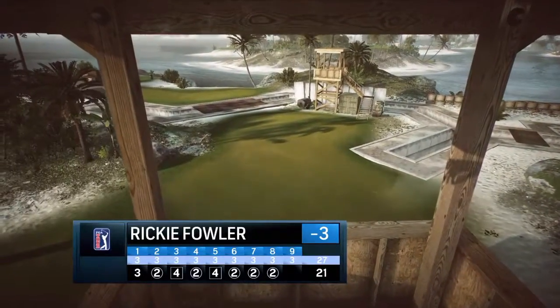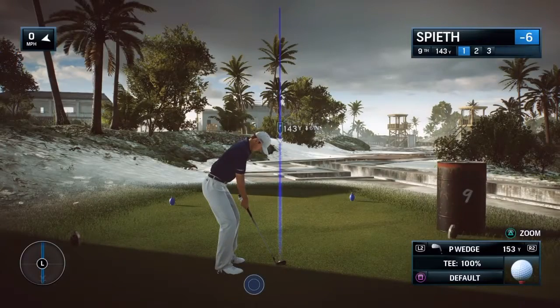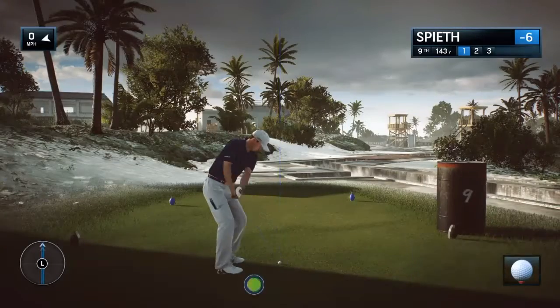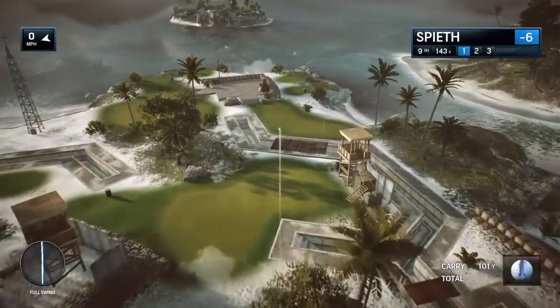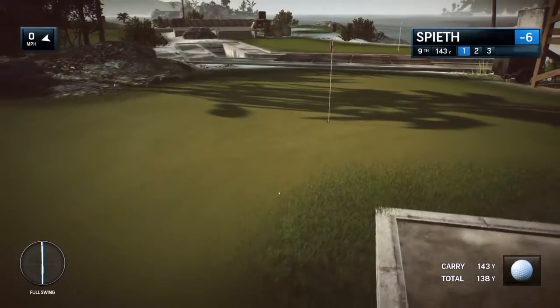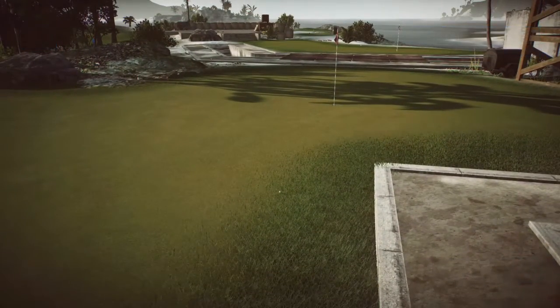Rounding out this front nine mission here, the ninth hole, shot over the building. I need to be careful. The front left of the green is guarded by a tower, and anything right, you'll be ducking for cover in the trenches. Been a real battle out here today. Just need to keep it all together. Chance to close out the front side here with a birdie.